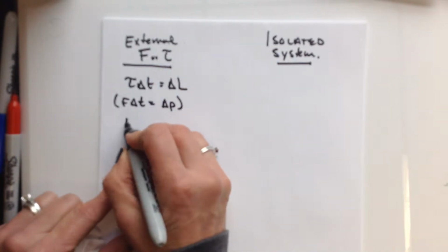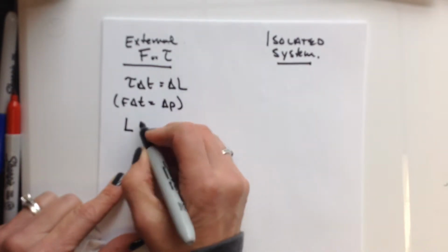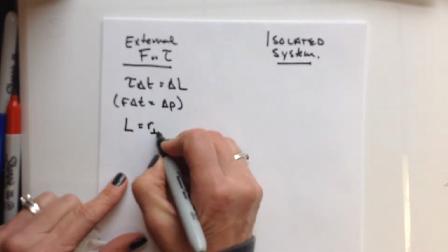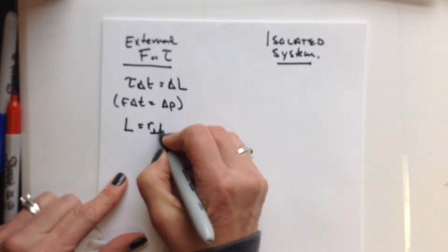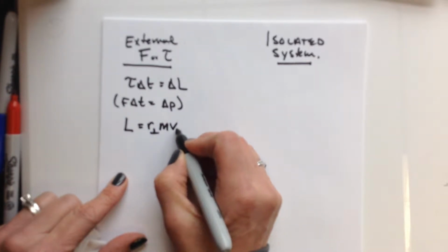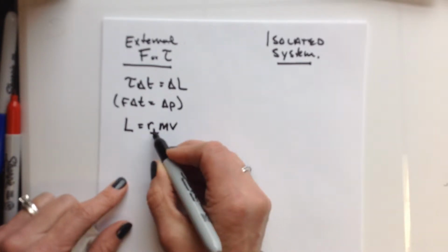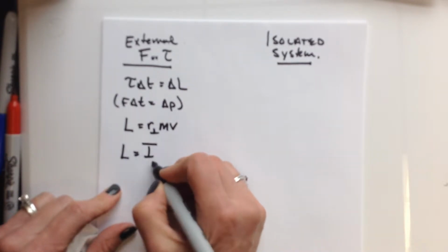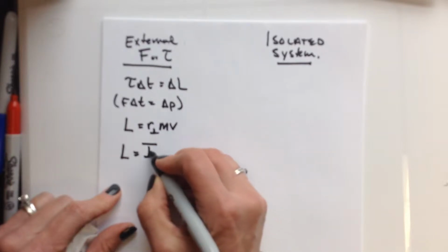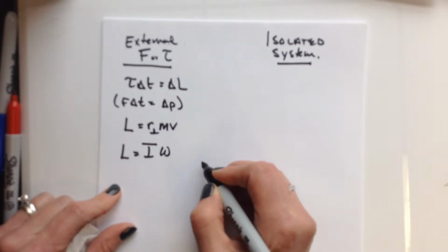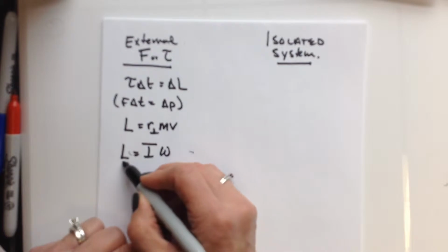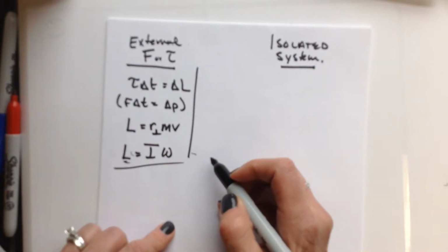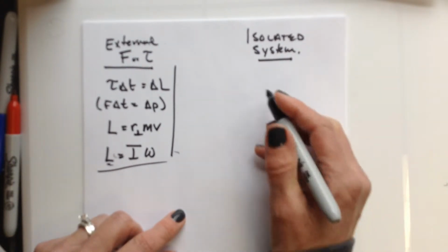And in the previous video we also looked at different ways that we can calculate the angular momentum, whether it's a particle or an extended rigid body. We take that perpendicular radial component times the linear momentum to figure out the angular momentum of a particle, either moving in a circle or a straight line, or we can take the rotational inertia of an extended rigid body and multiply that times its angular velocity to figure out the angular momentum. So that's kind of where we're starting off. These ideas will certainly come into play when we start looking at isolated systems as well.